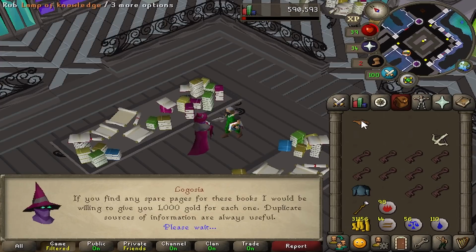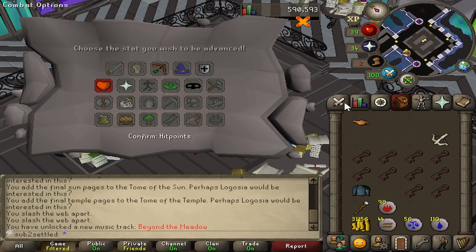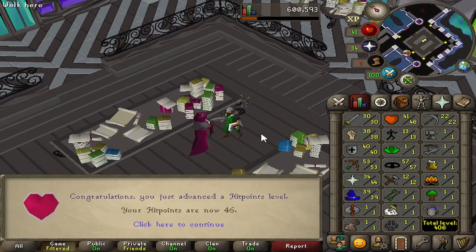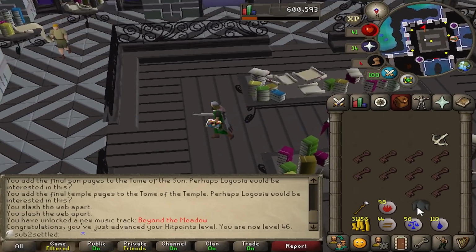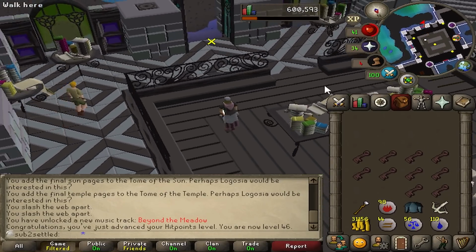Boom. Mini quest done. Let's use this lamp on hit points. And 46 hit points from the mini quest. Really good. It's going to be very helpful. Significantly lowers my chances of being one hit if I make a mistake.